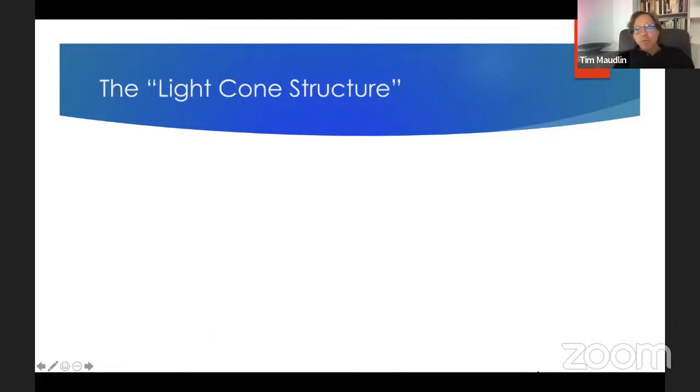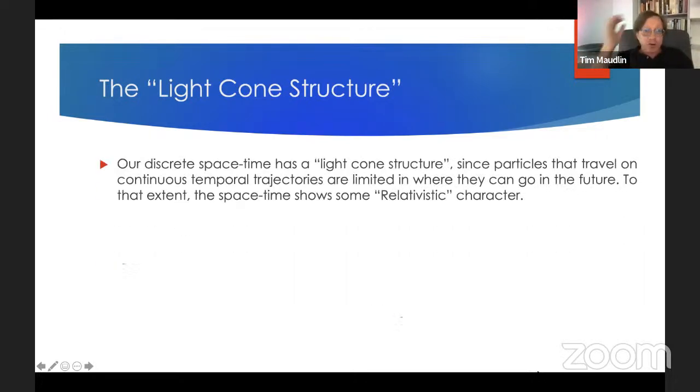Now, if particles could follow these arrows, they're not stuck the way they were originally and can only go up. And there's a kind of light cone structure. So there's something that looks a little bit relativistic here, because from this point, there are only 4 points I can get to in the next layer, and then a limited number I can get to in the next. And the thing becomes larger as you go up. So there's something that kind of looks like a light cone.